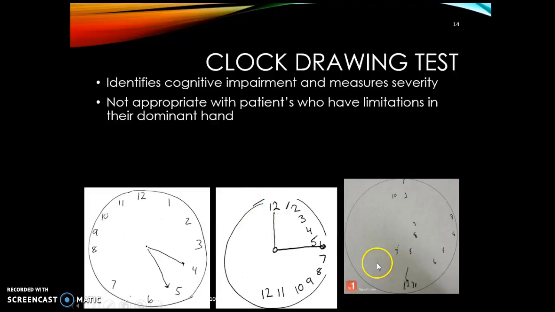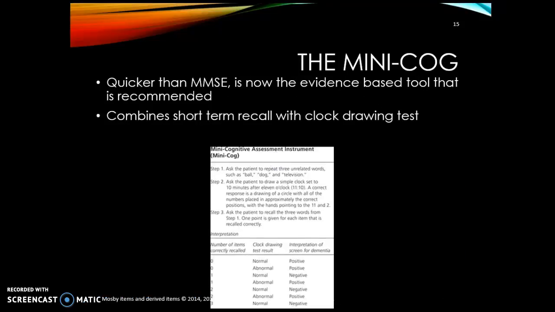And then you can see with more advanced, you know, there's the round circle, there's the numbers. There looks to be something that might have been trying to point at something, but gets worse with time. And if you do look this stuff up on the internet, there's a lot of good examples and it shows you the staging of either dementia or cognitive impairment.